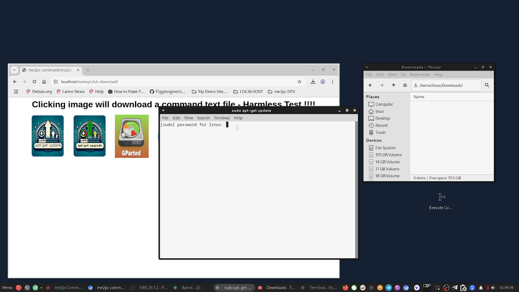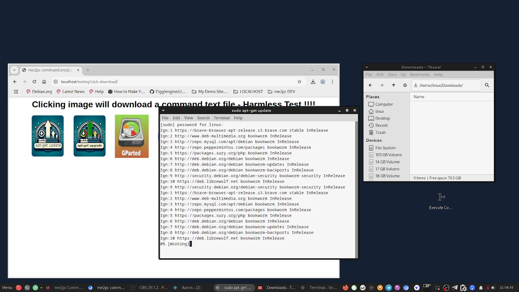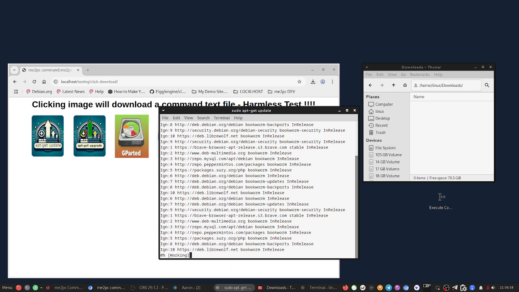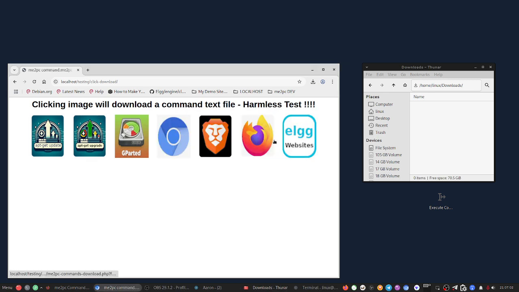I've been using it for years a certain way, and I've got the title set to sudo apt-get update. I've got it set so every time you run it, you see the command, and then it tells you what it is. That way the person's not going to make a mistake, or there's less likelihood that they're going to make a mistake. So I type in my sudo password, and there it is. Push enter and it closes.